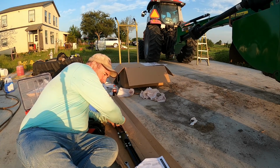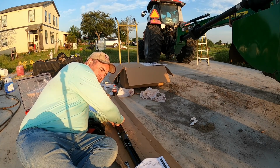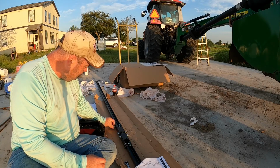We'll get as much as we can this morning. I don't know if we're gonna be able to get it all, and then we'll come back this afternoon and try to finish it. Even though I need to be mowing hay, I'm not going out until I get this on.